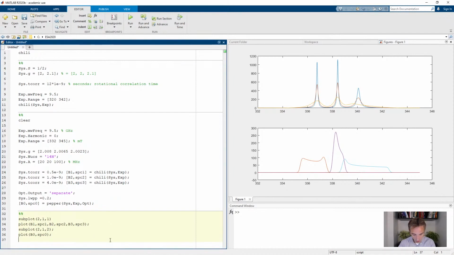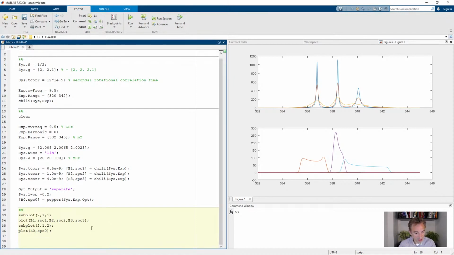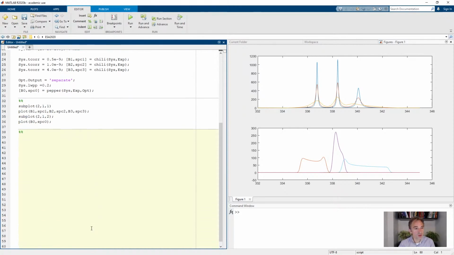Okay, now let's do some anisotropic diffusion. So far we just gave one correlation time, and that assumes that the molecule can rotate around this way or this way or this way with the same speed. And that's only strictly true if the molecule is spherical. But neither a nitroxide nor any other molecule is exactly spherical. So some molecules tumble more easily around one axis than another, especially if they're elongated. And you can take this into account in your simulation by providing different correlation times for the different axes. And here's an example.